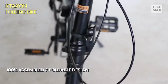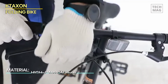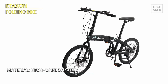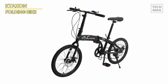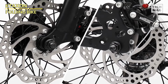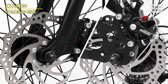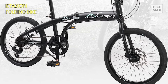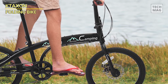Also, for unparalleled endurance, the premium high-carbon steel composition is paired with superior welding technology. Its unique lockout suspension fork and shock-absorbing frame create a double shock effect for a more comfortable ride. Its expanded seat, which is composed of imitation leather and can be loaded evenly while riding, is incredibly comfy. Its TX30 shift lever and TZ500 derailleur also let you smoothly transfer gears with just a button push. Both the braking effect and the braking reaction are enhanced by the strong mechanical twin-disc brakes as well.